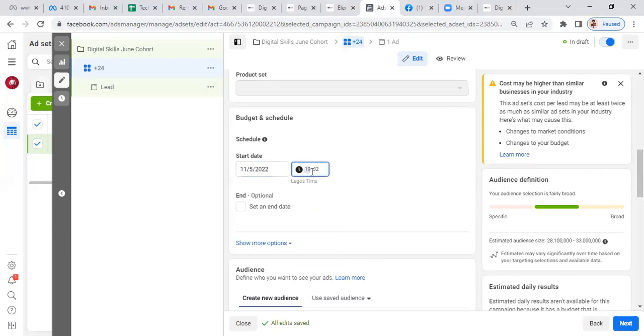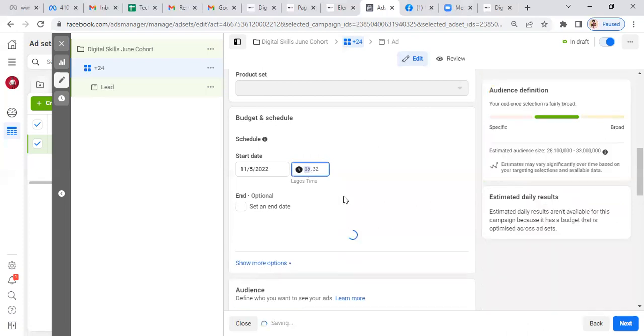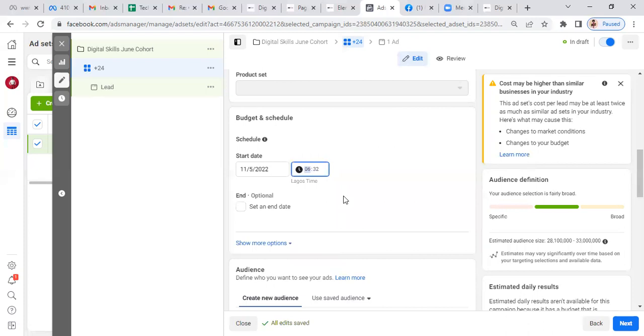The present time now is 19:40. That's 24-hour format. So what I'm going to do is set it to 6. I told you, whenever I set an advert, I prefer the ad to start running at 6 a.m., very early in the morning.